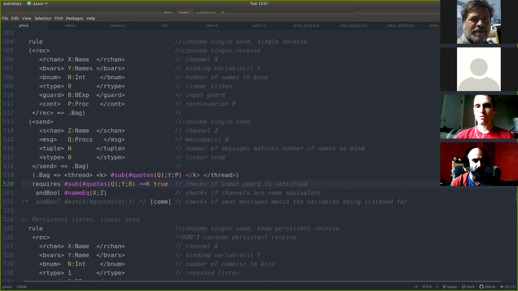I remember that before you had some kind of way to match the number of names and number of processes in send and receive. Yeah, and it still does, because basically what it's saying here is, I'm listening for n things, and I have to have n messages to match.